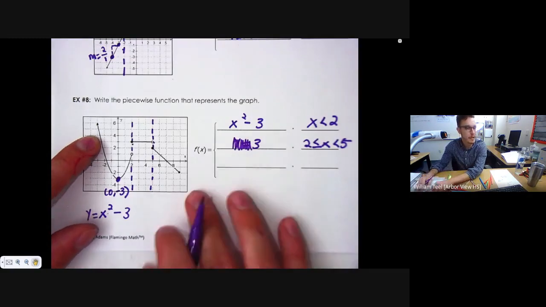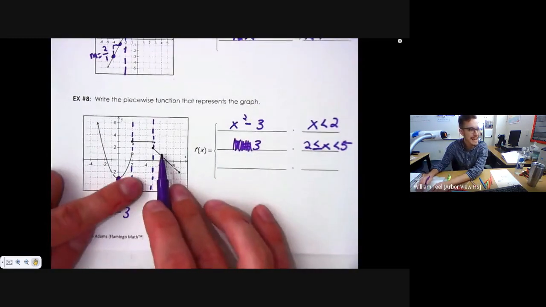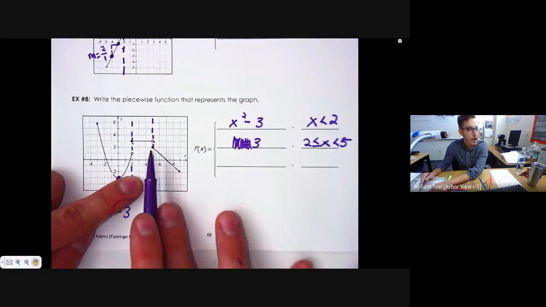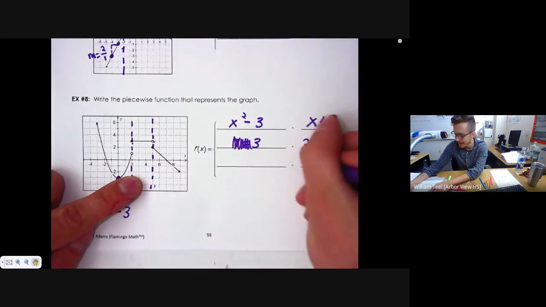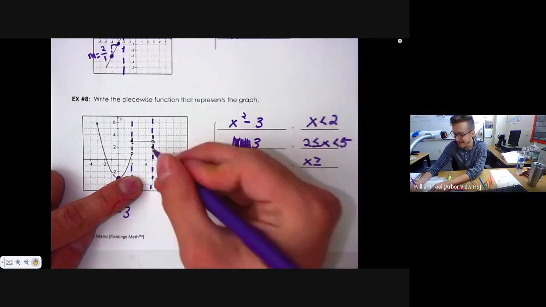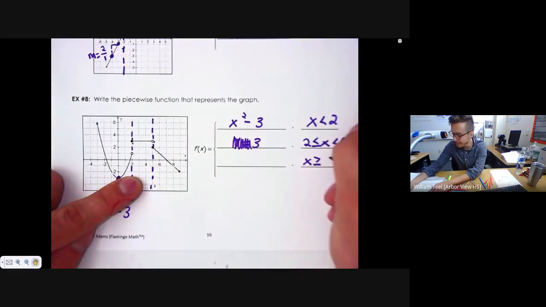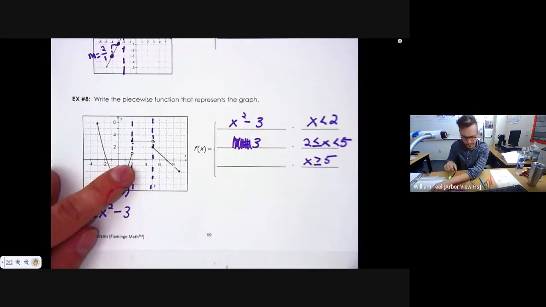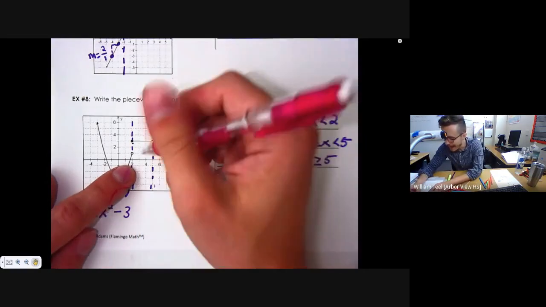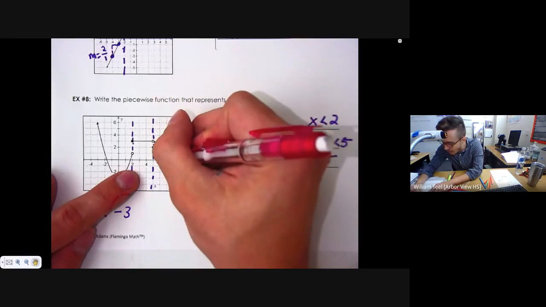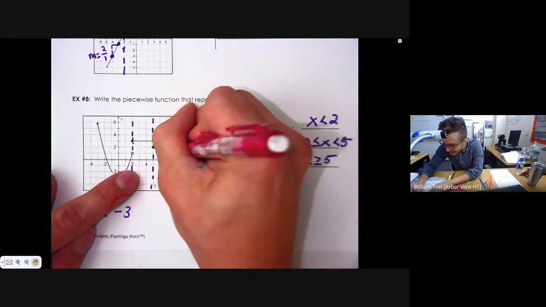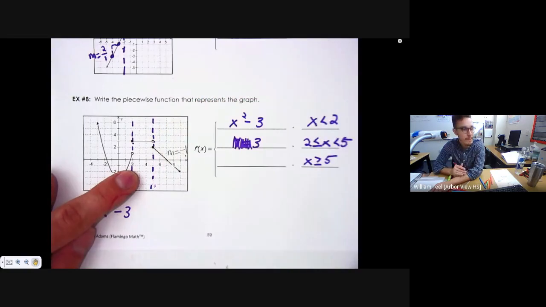Okay, let's look at the last part here. If I'm looking at the right-hand side, I'm starting at 5 and I'm going on forever. So this means all values of x that are greater than or equal to, I have a solid dot, so I put equal to 5. And let's figure out what that graph is going to be. If I'm looking at this right here, I can see that my slope is going to be down 1 to the right 1, down 1 to the right 1. So my slope here is going to be -1, okay?